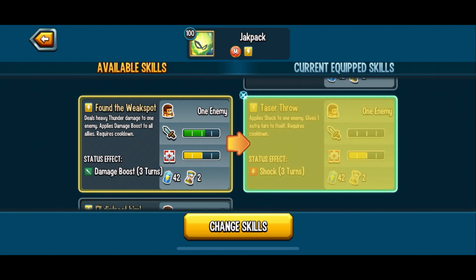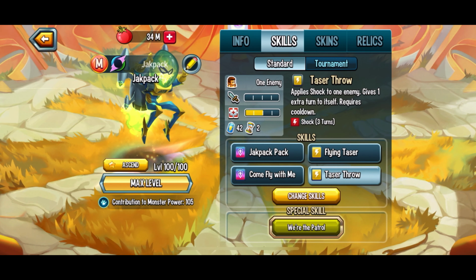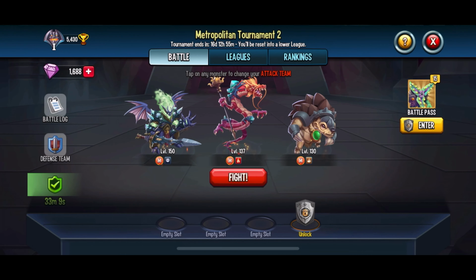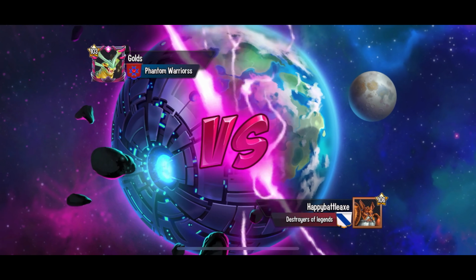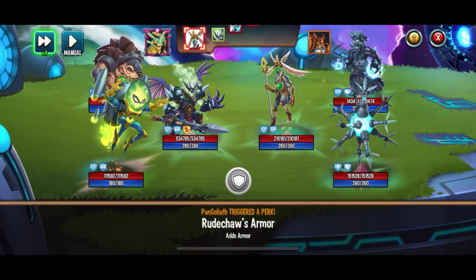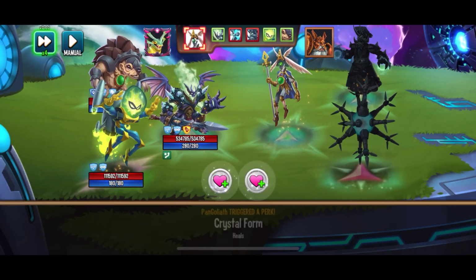And then I also want to switch out Found the Weak Spot for Taser Throw, because he gains one extra turn in the process of also applying shock to one enemy. And the good thing about shock is that he can actually stop a monster. Shock, the torture effect, stops monsters that have extra turn skills from using their extra turn skill. Anyways, let's use multiplayer battle and see what he can do.